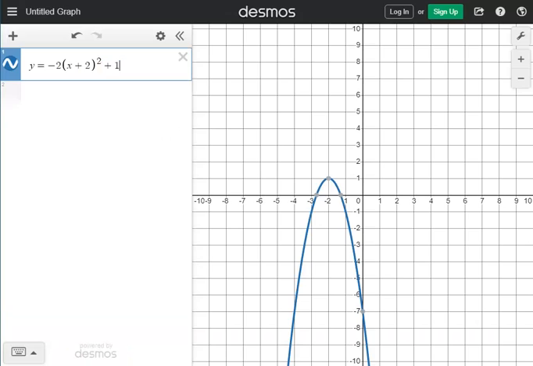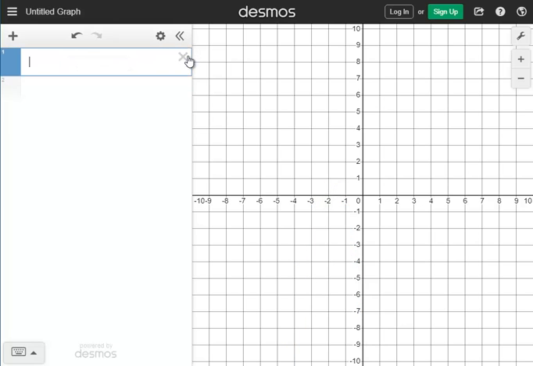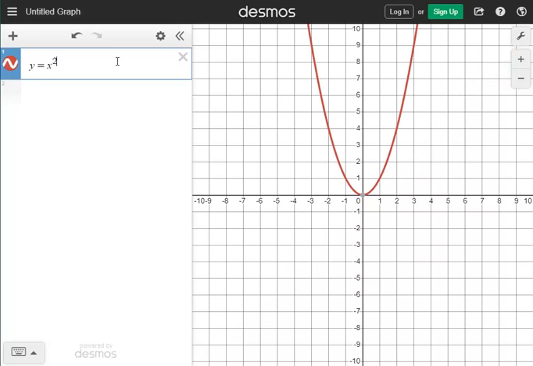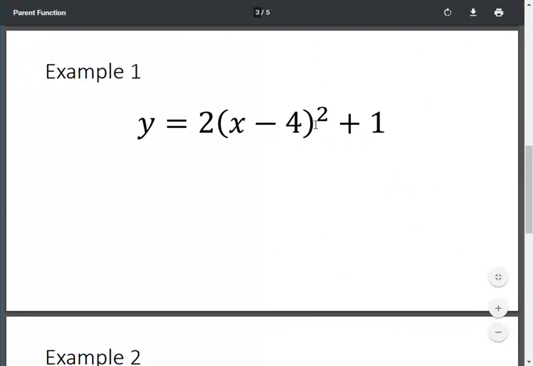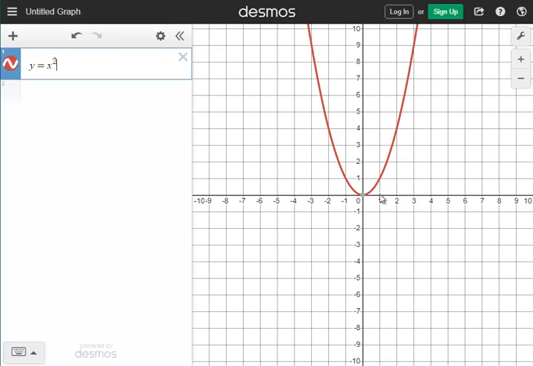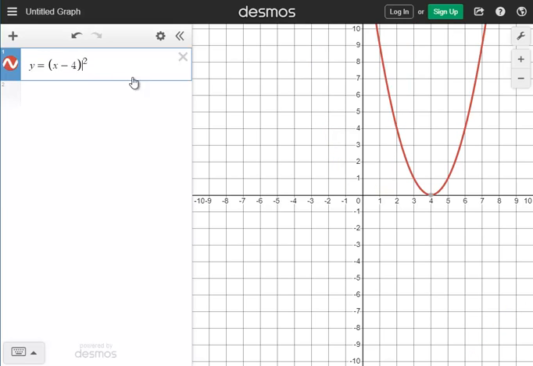So if I were to sketch this graph, I would be thinking of it as just a plain old y equals x squared, and I'm just going to be transforming this into its new location. It says x minus 4, so that tells me it's going to be a shift 4 to the right. So that's going to move it to here. I'm just going to update it as I go along. So here we go, x minus 4. You'll see that's shifted it to that point.